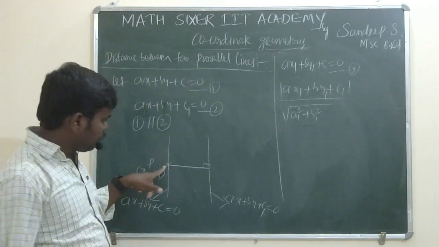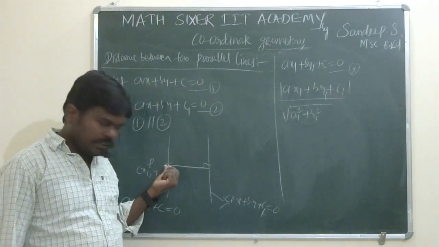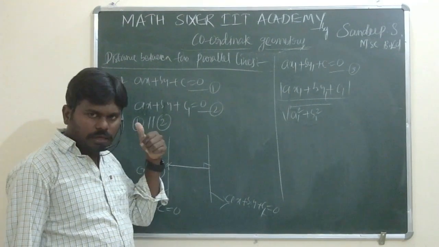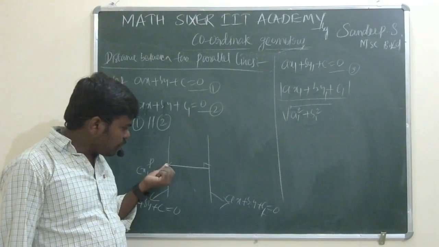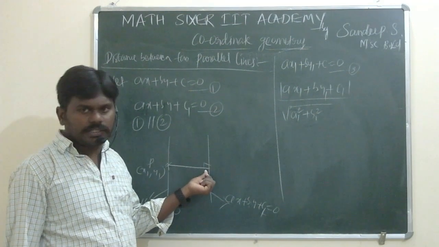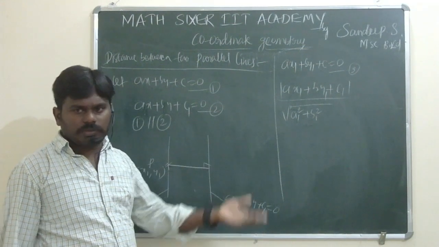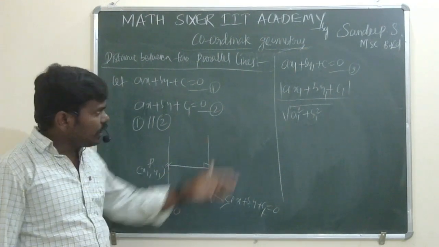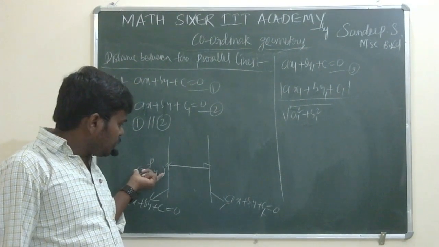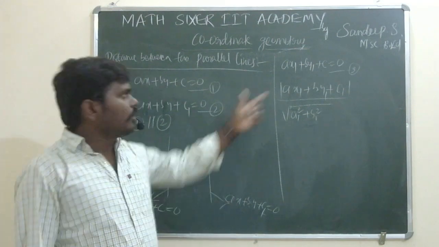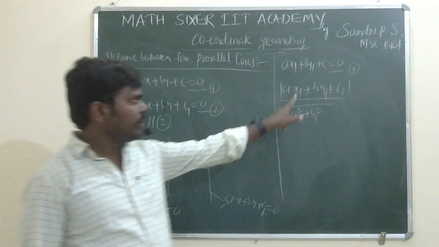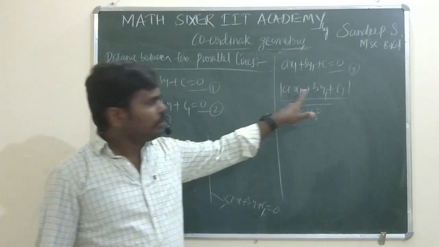Now here we can find one point, and we can see it is a perpendicular line to the straight line. Just now I have explained that the distance from a point to the straight line is nothing but modulus of ax1 plus by1 plus c1 divided by square root of a square plus b square. The same thing I have written here: this is the straight line equation, and the distance from the point P of x1 comma y1 to the straight line is modulus of ax1 plus by1 plus c1 divided by square root of a square plus b square.